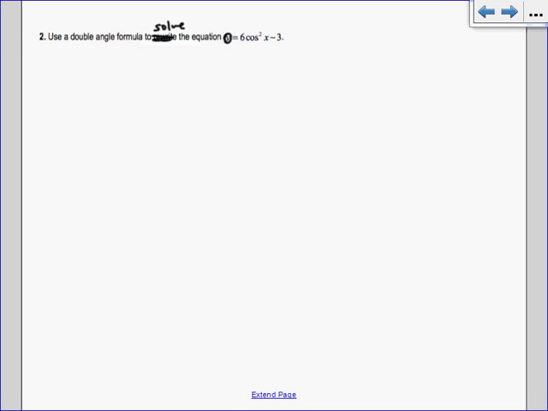So for this one, you have 0 equals 6 cosine squared x minus 3. We're going to pull out the common factor, which is 3, and we have 2 cosine squared x minus 1. Previously, we would have had no way of solving this. We don't know how to factor 2 cosine squared x minus 1, so we would be stuck. Well, I guess you could set it equal to 0 and take the square root, whatever. Anyway, there is another way that we can solve this.